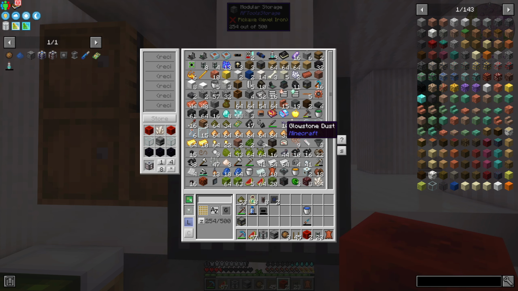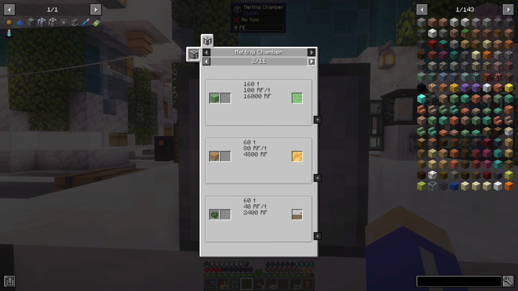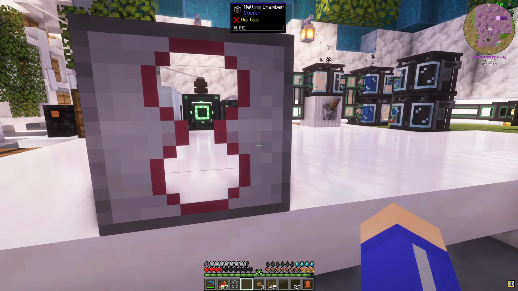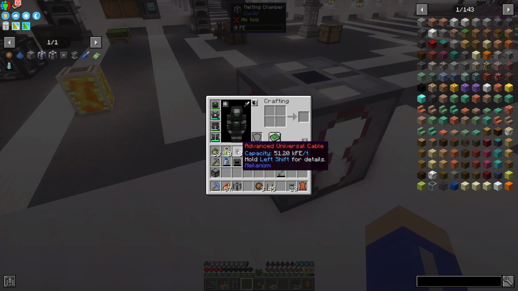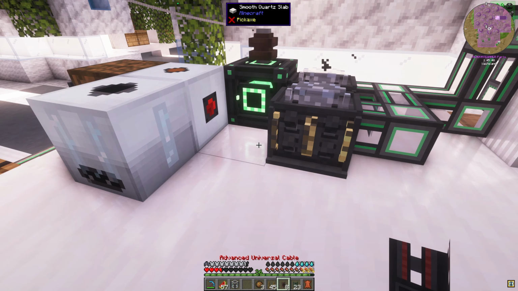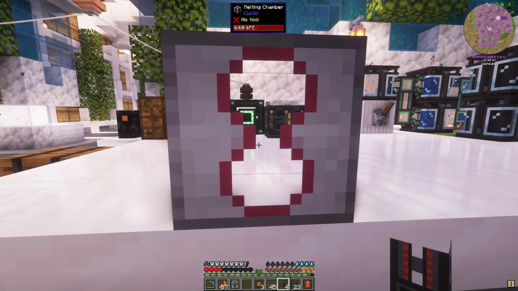Let's set this right here for right now. So this thing here needs power, right? And we're going to make show recipes. What were we making? Oh, this is to melt the magma. Do we have our cables? We do have our cables with us. Let's bring this power into here. So that's powered. All right, cool.